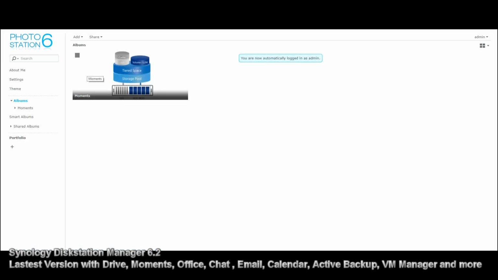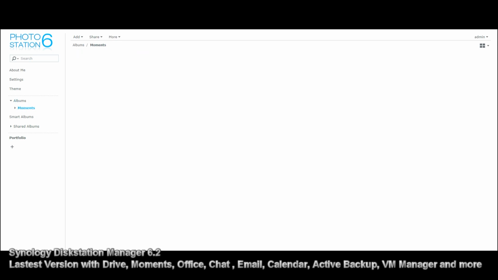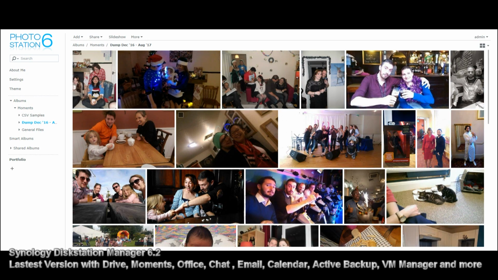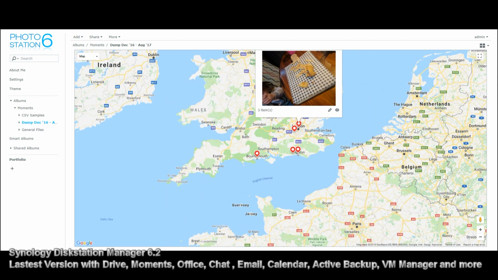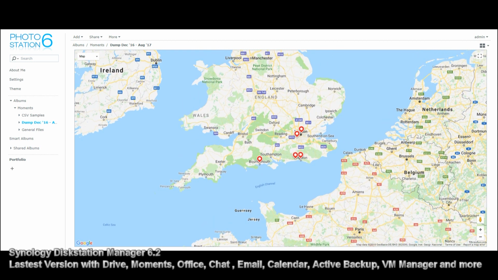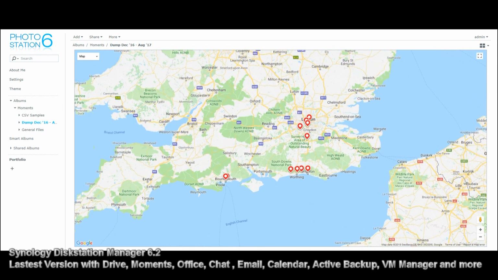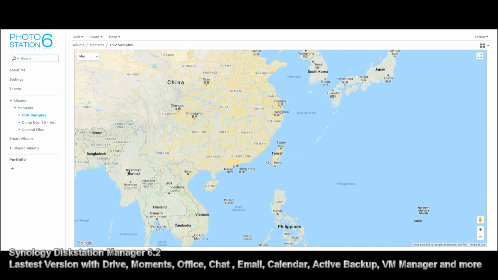Photo Station, again, much like the others, it's not as good as Synology Moments, but it still has a lot of those features and functionality and the ability to still browse all of those photos, and a neat little feature called Map, which geotags all of your, if you've got geotags on the folders, it creates maps. And I know Android and iPhones can do this, but you have to use the cloud and the internet to do it. This is all internal. It should also be mentioned that the Moments application does sequence by location too. So Photo Station, again, you can create photo playlists.